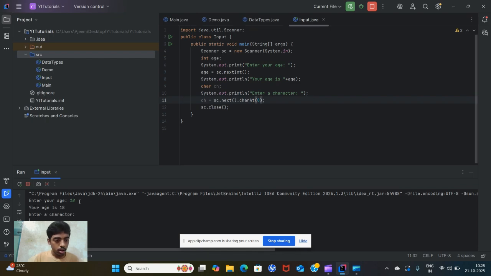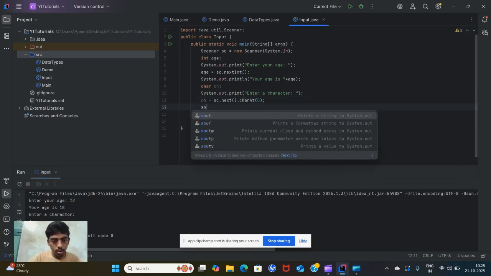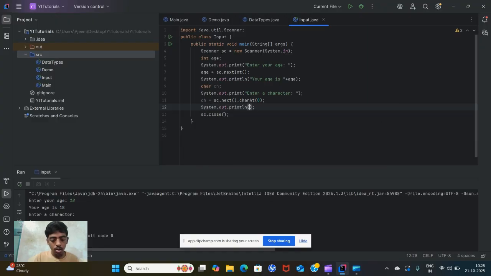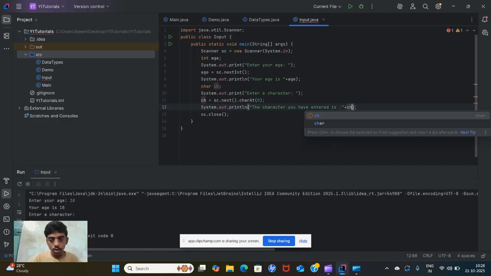Enter a character, a. Oh, I haven't printed it. Okay, let me print it over here. The character you have entered is a.